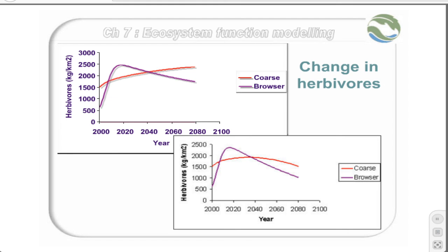However, in the high-impact scenario, there is considerable change. The browser population follows a similar trend, although the 2020 peak is lower than the low-impact scenario, and the subsequent rate of population loss is greater. However, grazers do not steadily increase, but rather quickly reach a stable population, which begins to reduce as the amount of available grass decreases in response to the reduced rainfall.